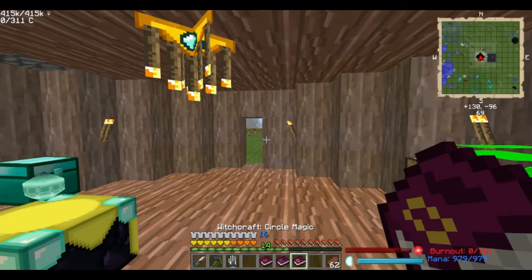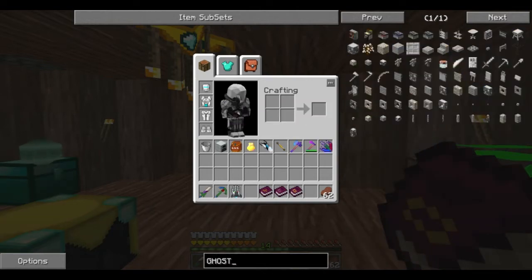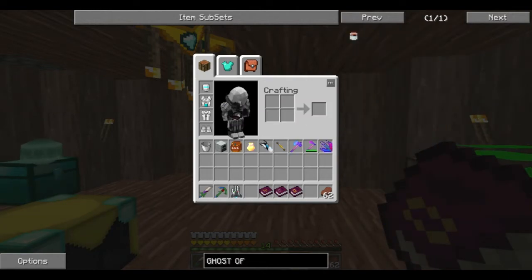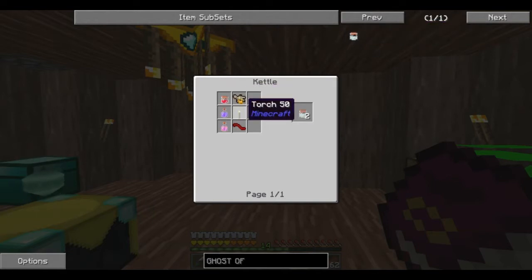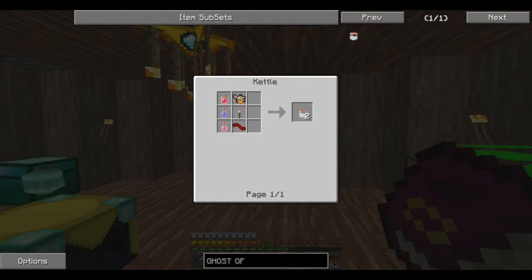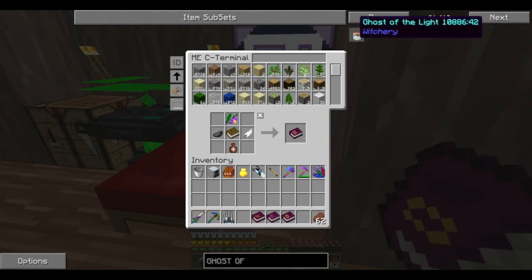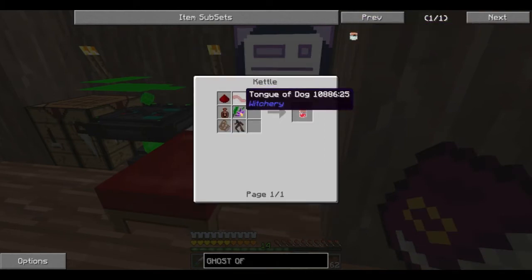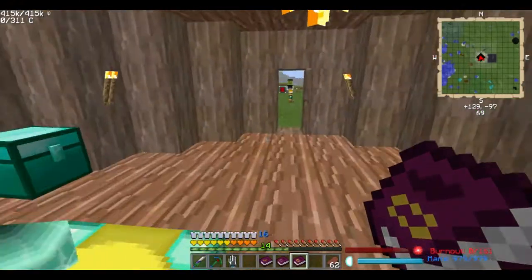Okay, so ghost of the light, here we go. Ooh, fire protection poppet, a torch, tongue of dog, fire resistance, invisibility, and redstone soup. That's expensive! Awesome! Redstone soup. So redstone, tongue of dog, drop of luck. So this is going to require a lot of work to do.